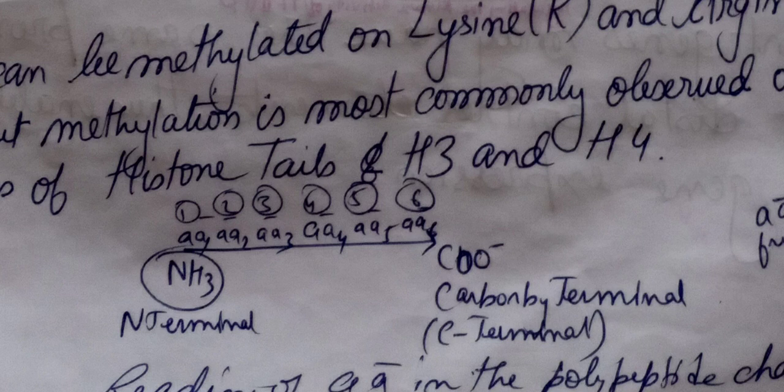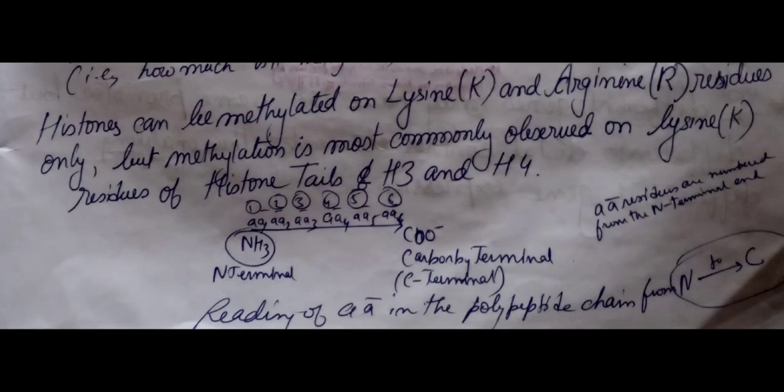Just a little bit of simplicity to help you recapitulate the basics. Normally the histones H3 and H4 also have tails. They also contribute to forming the nucleosome, the histone octamer. So the histone tails of H3 and H4 often get methylated by some methylase enzyme. And basically, methylation is observed on lysine residues of the histone tails of H3 and H4.